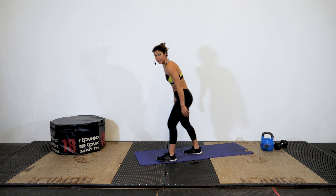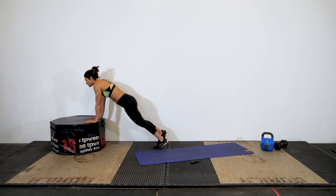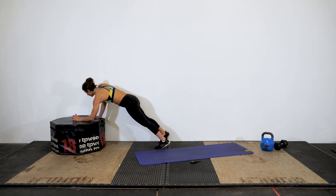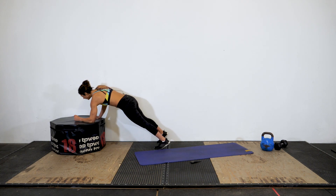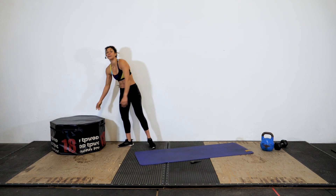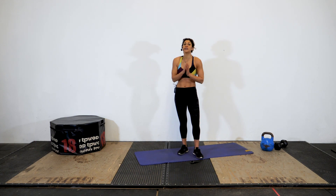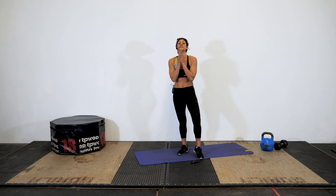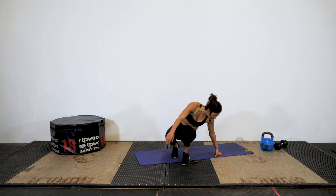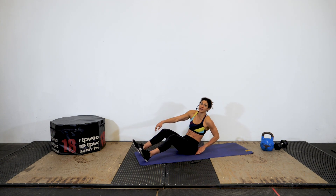The modification for that is simply to come up on an elevated surface — on your couch or chair at home. Down right, left, up right, left, and switch. Remember to keep alternating and try to avoid doing this exercise on your knees. We're always wanting to save our knees throughout our movement to make sure we can do this for a long time and avoid injury.